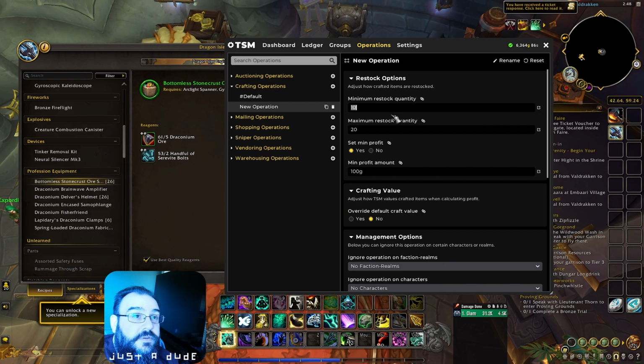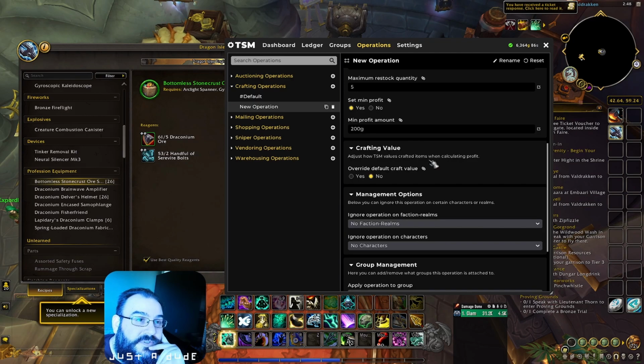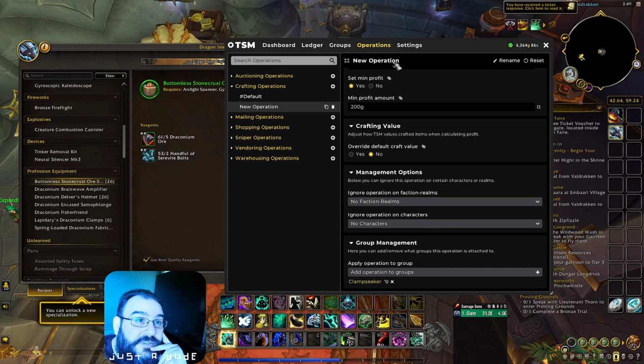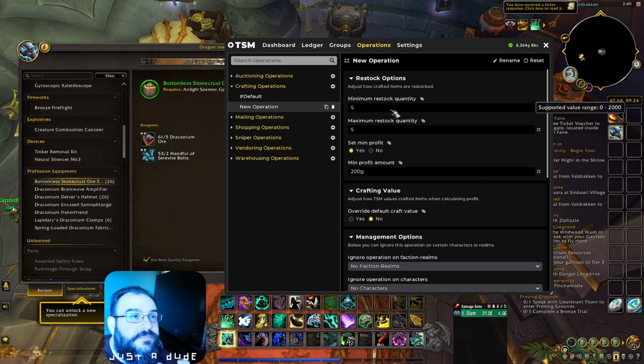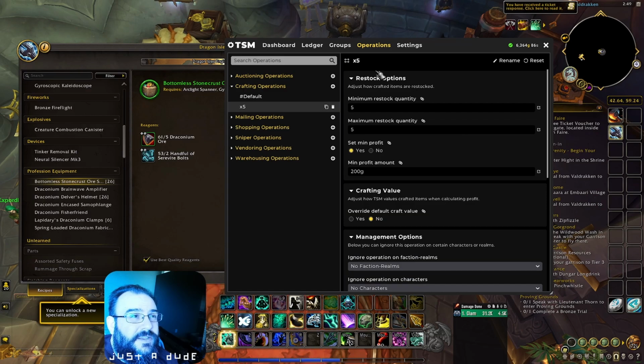Minimum restock quantity. We're going to recraft 5 of each of these. Maximum 5. Set the minimum profit. This is kind of... Yeah, let's see. Set it at 200. We might have to adjust that. We'll keep an eye on it when we start posting these items. Management options is fine. Yeah, this is good. I always use times. It just kind of helps me keep things in order.